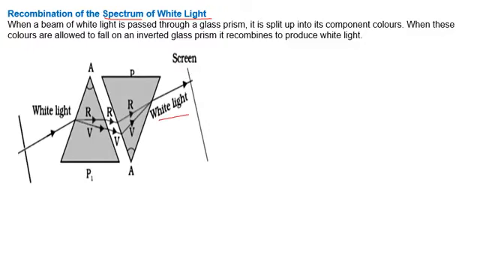In the previous slide we have seen that when a beam of white light passes through the glass prism, it gets dispersed, and on the screen I can see the seven different colors. But if I put another prism, and the position is definitely inverted, I see that those dispersed lights combine together, and on the screen I can now see white light. So this is a very important diagram and an important phenomenon of white light.